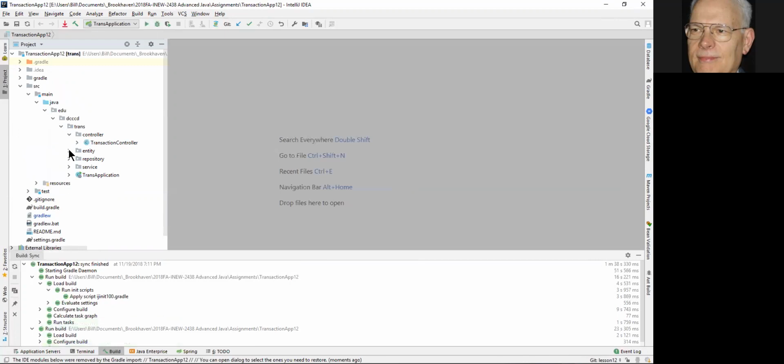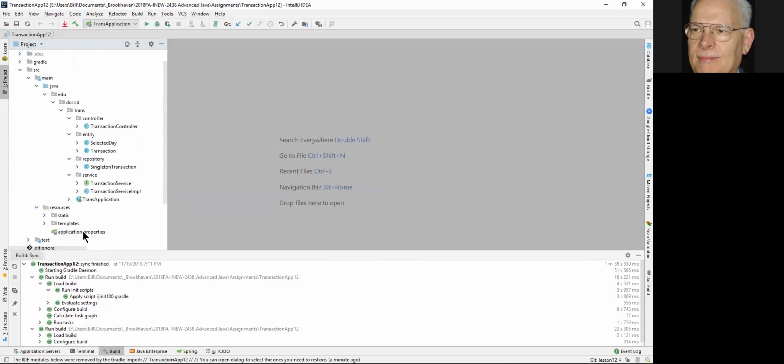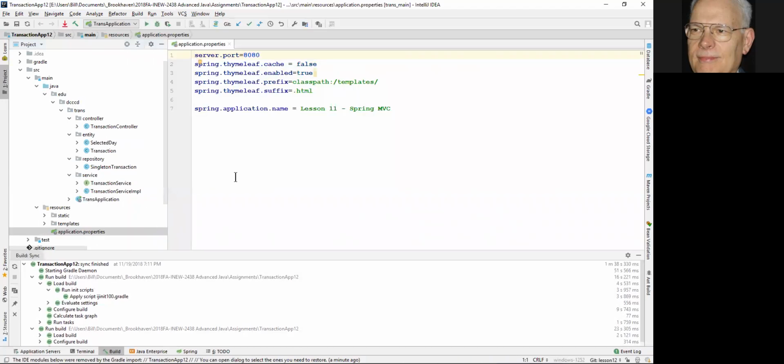Okay, there's our transaction controller. There's our transaction on our selected day. There's that singleton transaction. And there's our transaction services and the trans app. So number 2 says to go to the resources and open, and we're going to change this to say lesson 12 and this to say data.